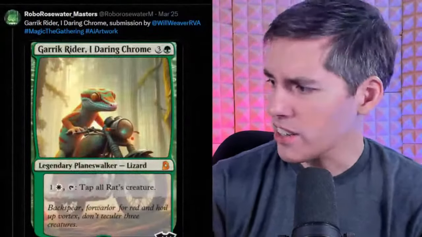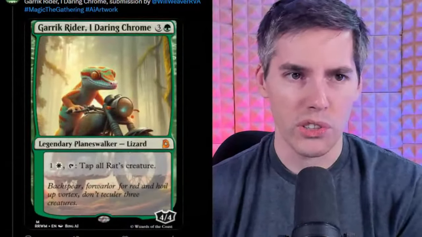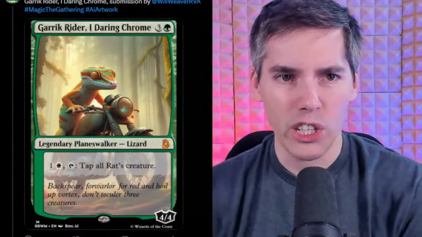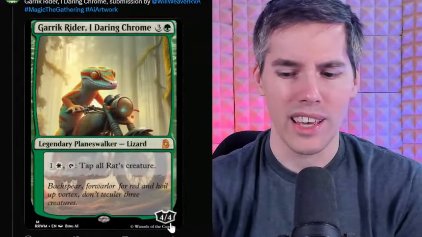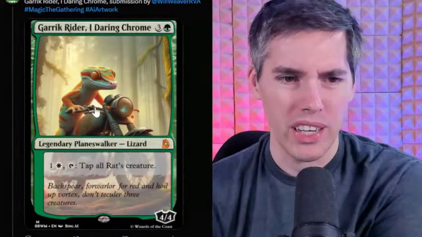We'll look at Garrick. Garrick has gone frog. Someone played... Oh, no, it's a gecko. Someone played Turn to Frog and turned Garrick into a gecko. Green, 3 generic. It's a 4/4 loyalty. What the hell's up with that? It's more creature than planeswalker.